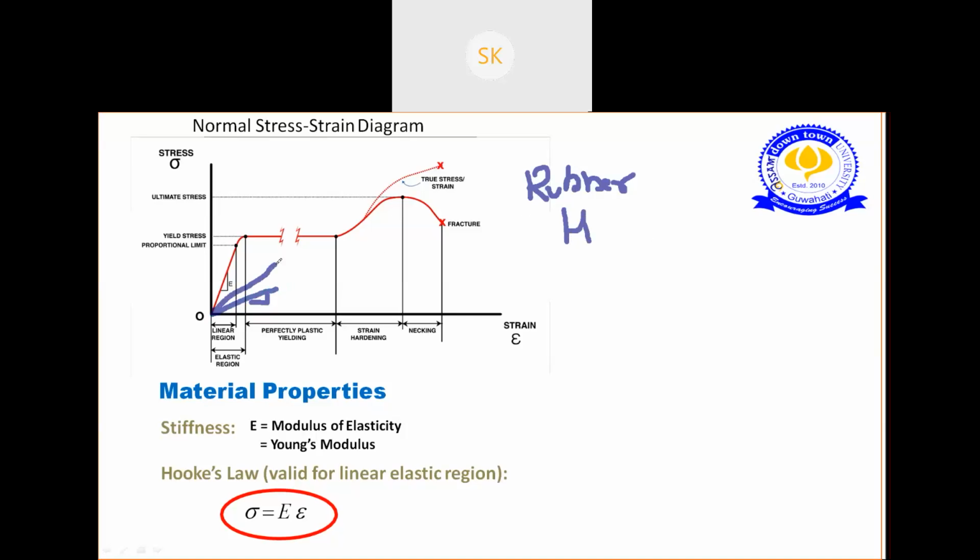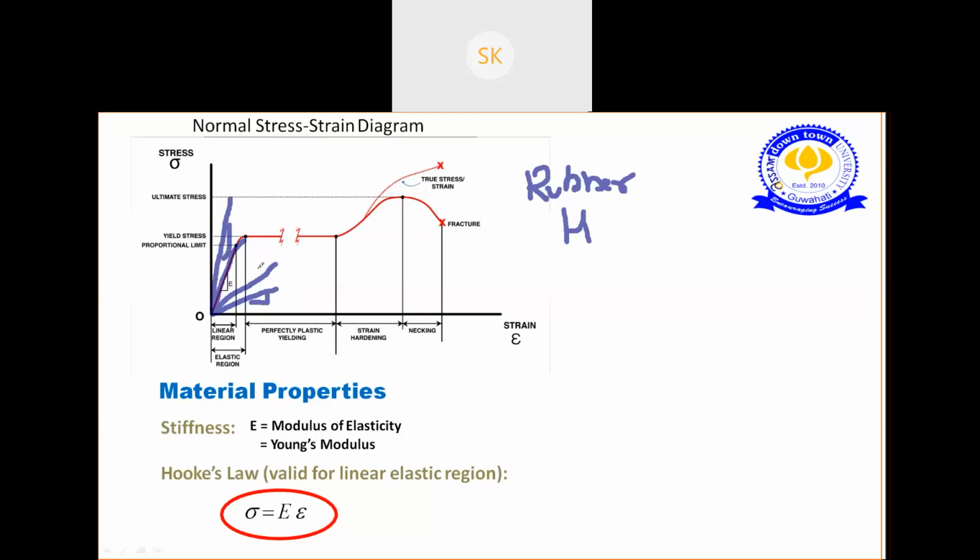Suppose it has a curve of this. Then you can take aluminium alloy, copper, metal, steel. It will have curves like this. So which one will be stiff? The curve which has more slope will be more stiff. And finally, the stiffest material you can take as an example is diamond. Its curve will be like this, I guess, complete. So it will have more slope, so it will be the stiffest one.